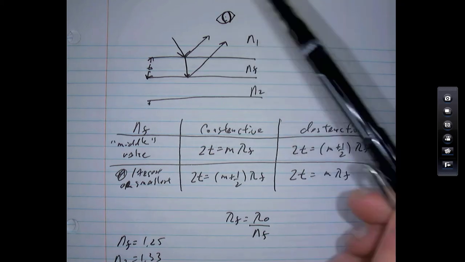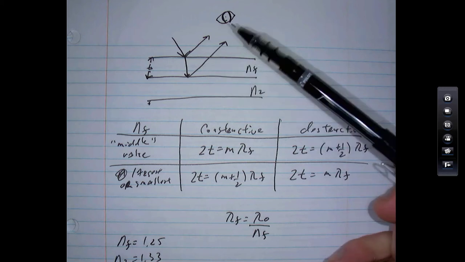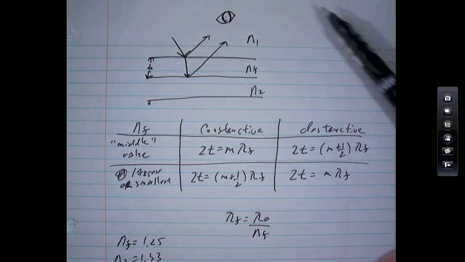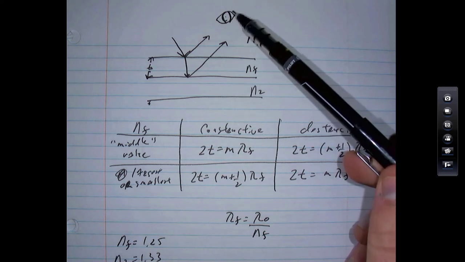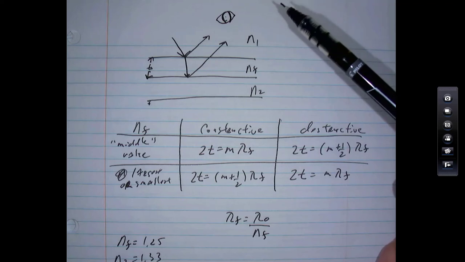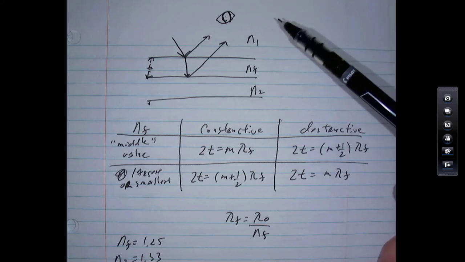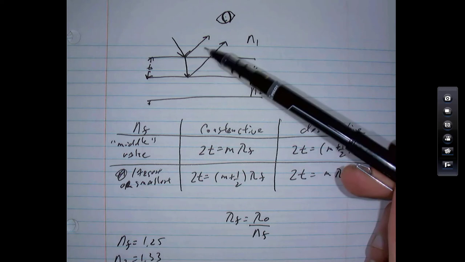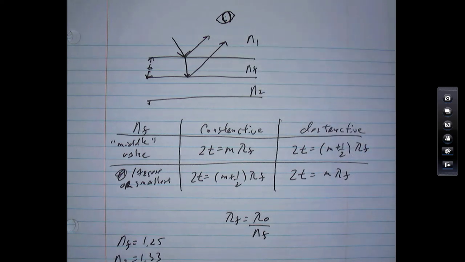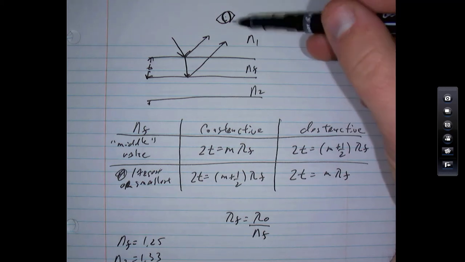So if these reflected rays arrive in phase, they add together and you actually see it. By arriving in phase, I mean they're both at the maximum when they hit your eye. They add together, and you actually see it. So this would be a case where you actually are seeing the ray being reflected. Now there might be a situation where you don't want to see it, like you want to block out the glare from a road. So you might try to eliminate the light.